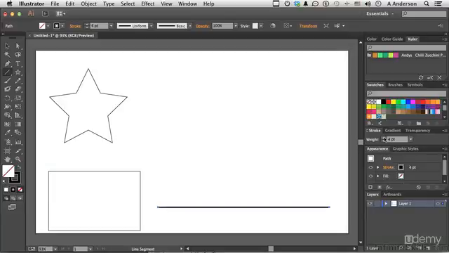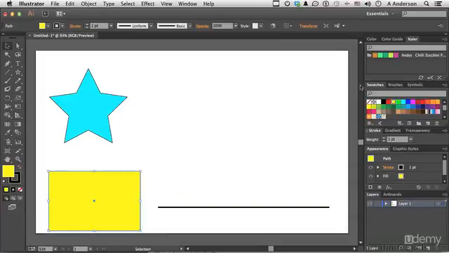points. There you go. Now let's go back to our selection tool, and let's select here, and let's give that a color and this a fill color. So when you do that, you want to make sure, of course, that you have this selected over here. Okay, so I got a star, a rectangle, and a line. We're ready to go. If you come over here, you might notice something. This is the last fill color you used. This is the last gradient you used. And that's turn it off, whatever it is.